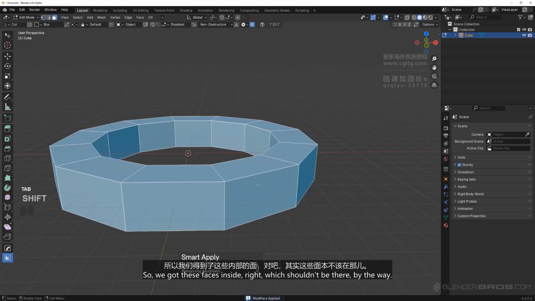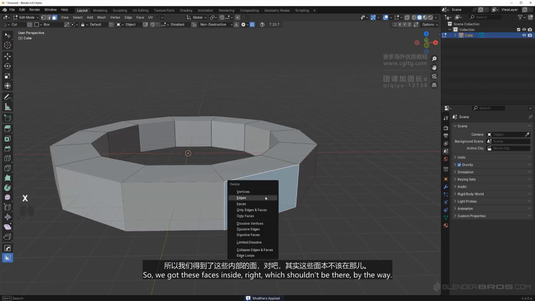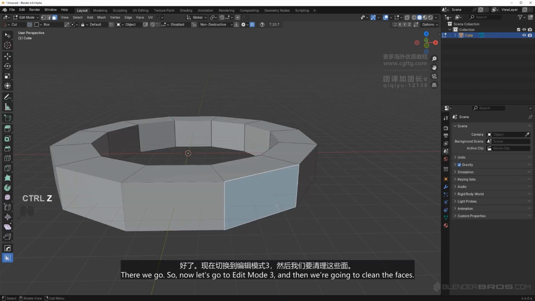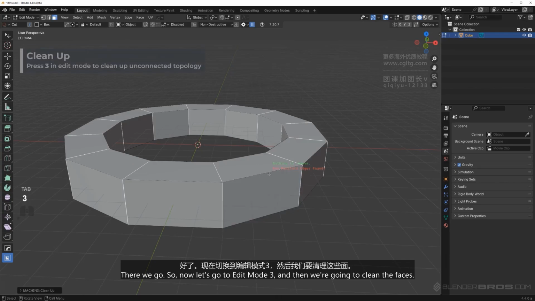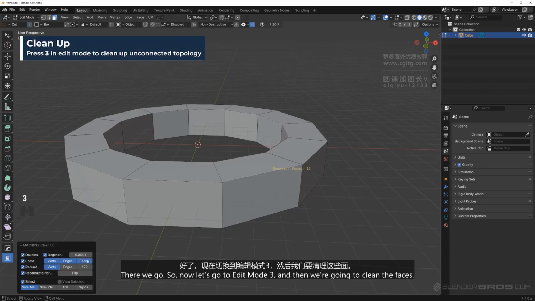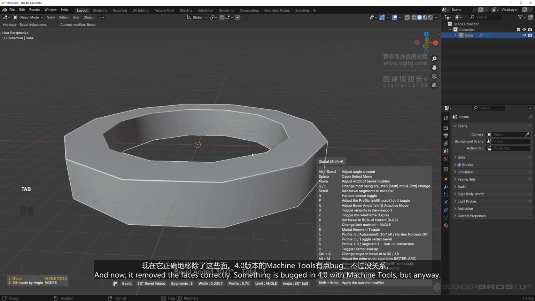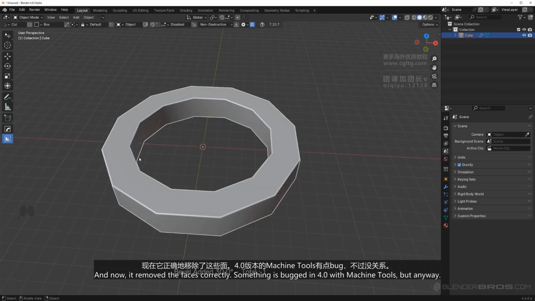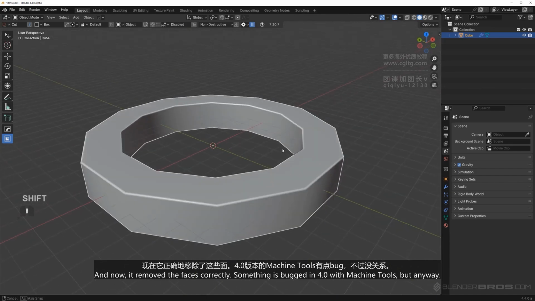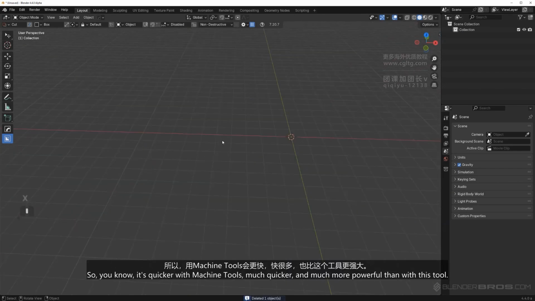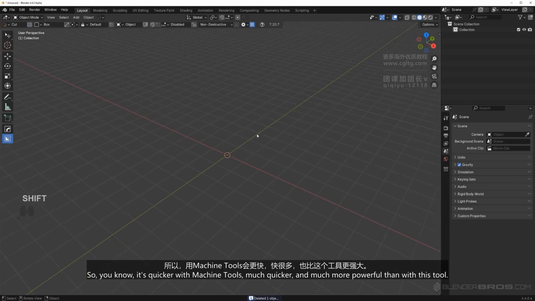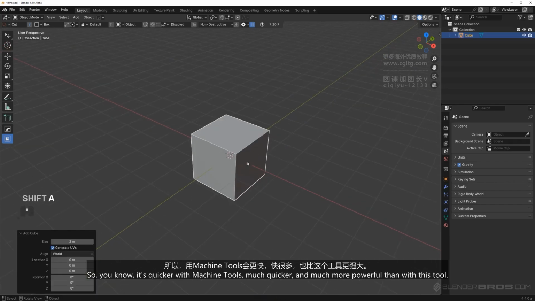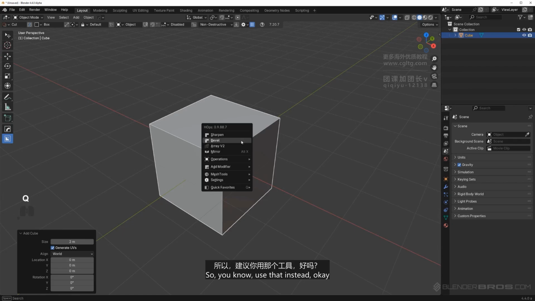So we got these faces inside, which shouldn't be there, by the way. There we go. So now let's go to edit mode and 3, and then we're going to clean the faces. And now it removed the faces correctly. Something is bugged in 4.2 with machine tools. But anyway, it's much quicker and much more powerful with machine tools than with this tool. So use that instead, okay?